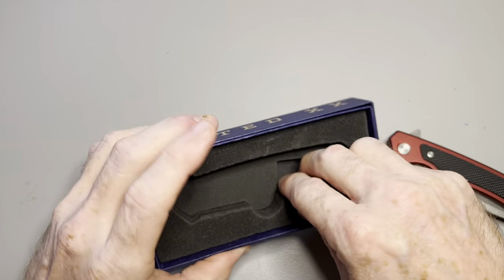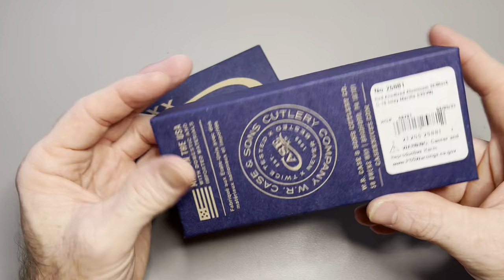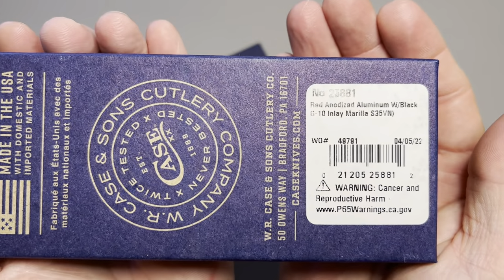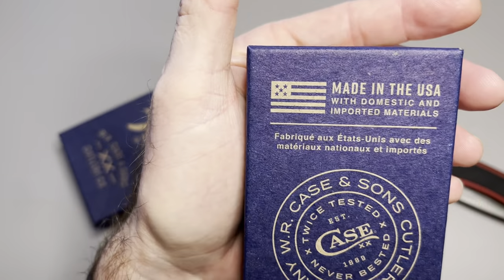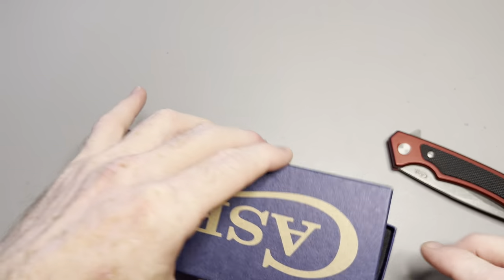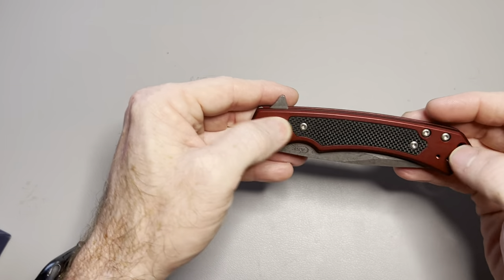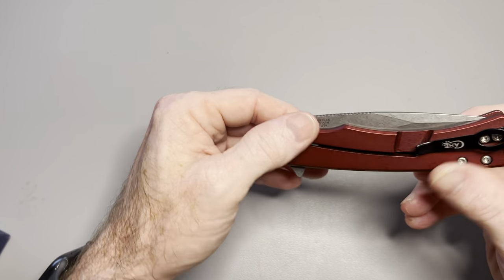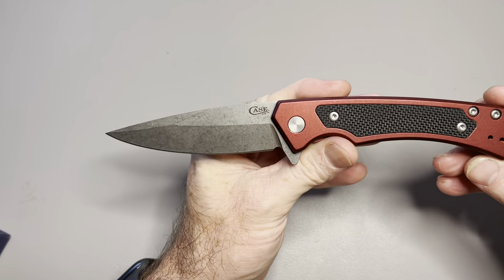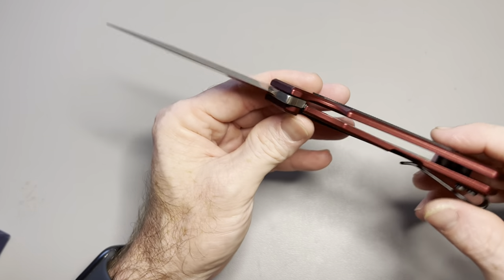Pretty good packaging — just a regular box with foam in there and some information on the tag. Made in the USA, though there are some materials that are imported — I'm going to say that's probably the hardware, the screws and things like that. So it is assembled in the United States, and a lot of it is made in the USA, but I don't know which parts are not.